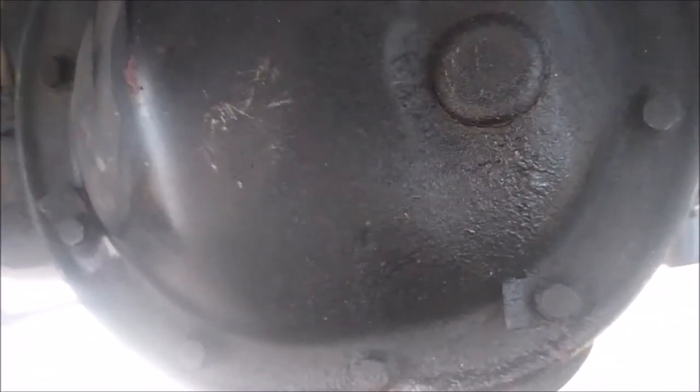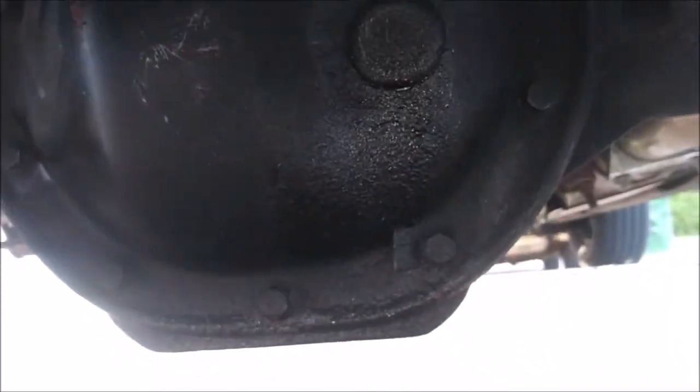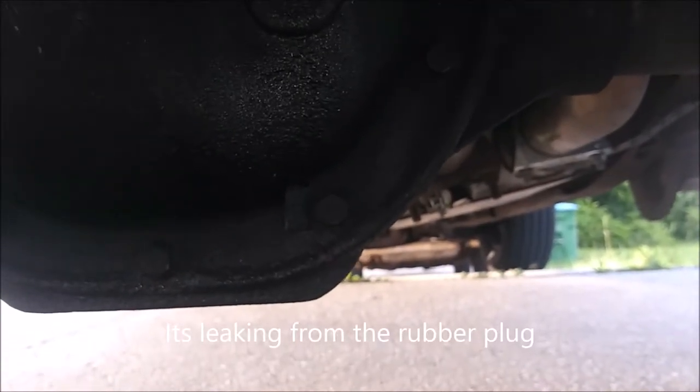As seen in the last video, I unboxed an aluminum diff cover. Sorry, the lights happen to be on that side. But this is a stock diff cover. As you see, it's leaking. I did a service on it not too long ago, and I just used a regular gasket, and I think that's why. I think these are a little loose.